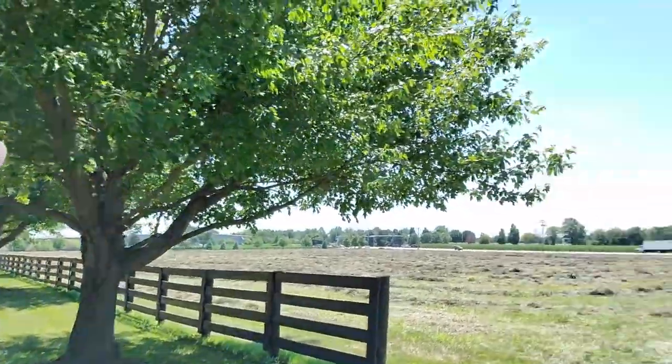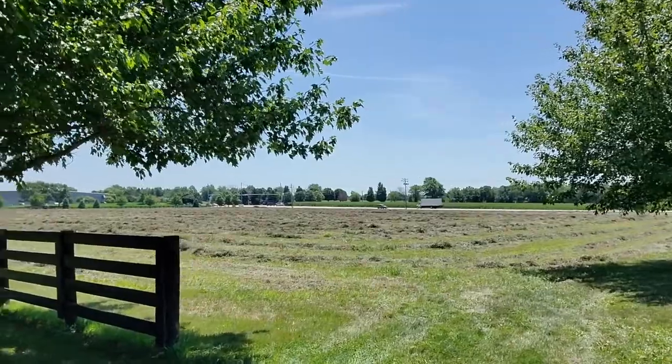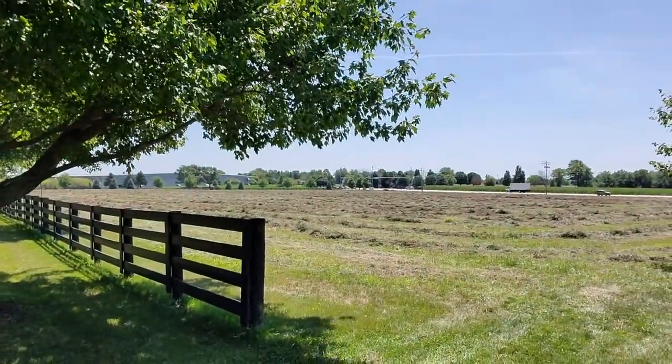Hey everybody, Nathan with Wineinger Farms here. Starting our, well, in the middle of our second cutting of hay. We got some stuff on the ground out here. Old Jack's out there. This field's got some clover in it, so we are flipping it over so the clover dries on the other side, and we'll be baling this tomorrow.